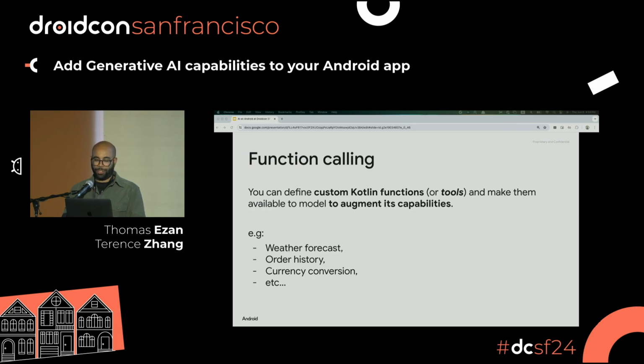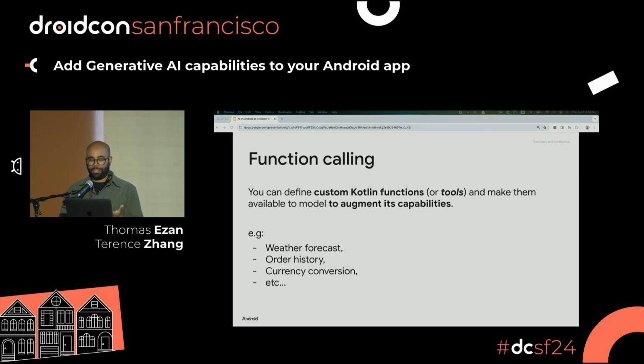Another advanced feature, a little bit more advanced than what I just talked about, that I think is really important and that I'm personally super excited about, is this concept of function calling. Who in the room has experimented with function calling before? Not that many people. Okay, that's great. One person. That's great. I'll walk you through it. As an Android engineer, I think it's definitely something interesting to look into if you want to use generative AI.